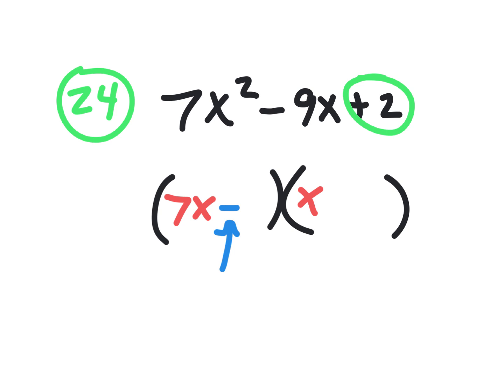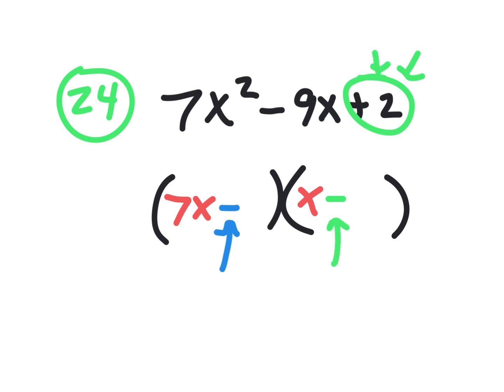Yes. Now that other rule is if this is negative, it has to be a plus and a minus. So this is not going to be a plus and a minus. It can't be plus and minus. Therefore, it must be minus minus, because a negative times a negative will make the positive. It has to be a negative and a negative to make a positive 2.